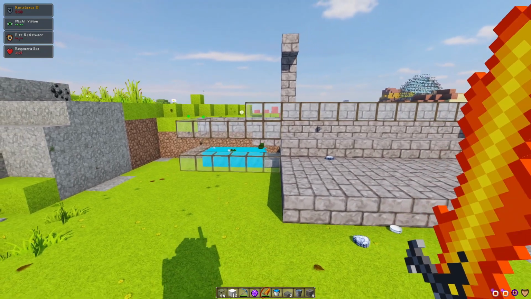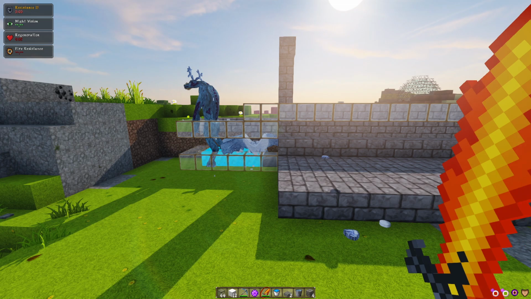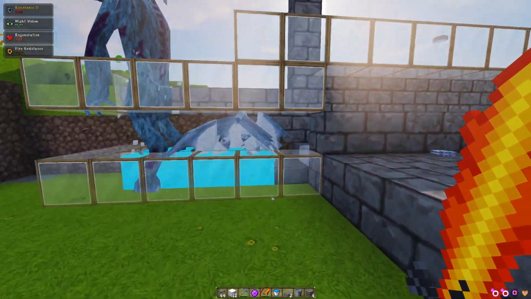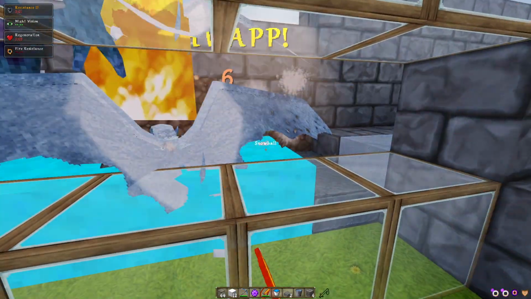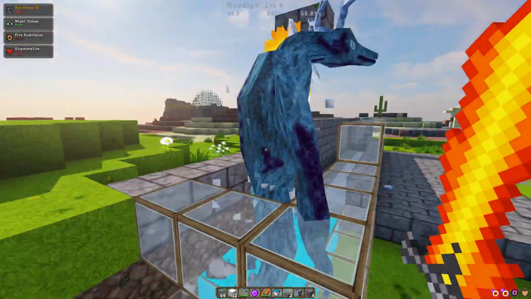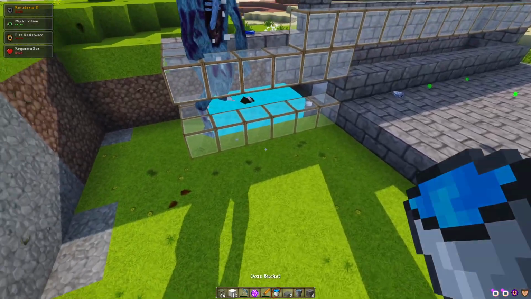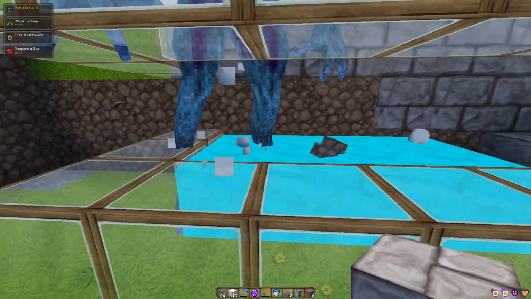Okay, and so we wait. Okay, there we go. We've got a Wendigo, so now we need to quickly kill these guys and then disable this farm from spawning anymore. Sorry, Mr. Wendigo. Okay, now just use your bucket to pick up a bucket there, and now we will just disable this corner.